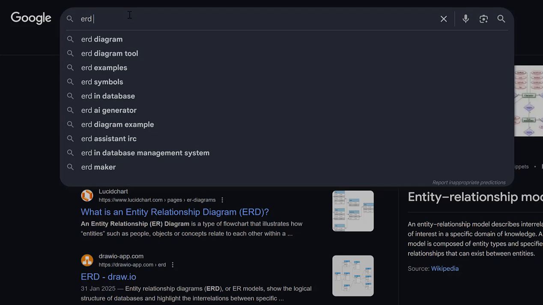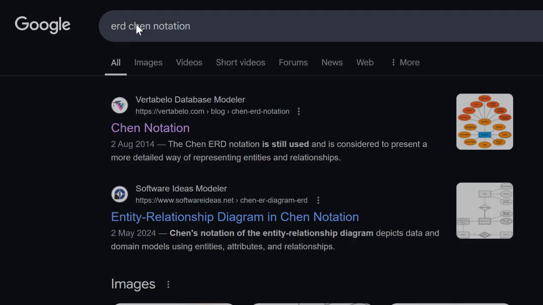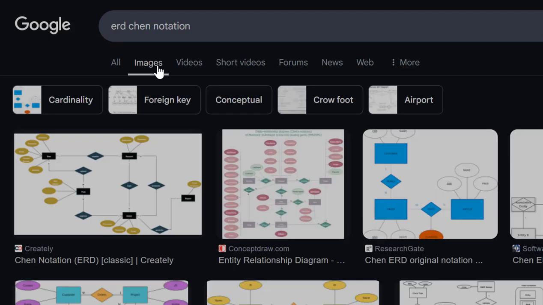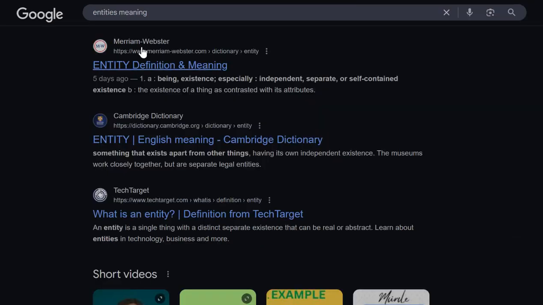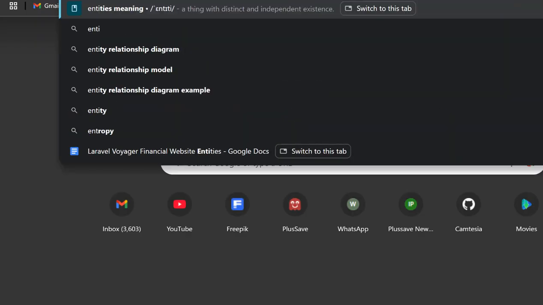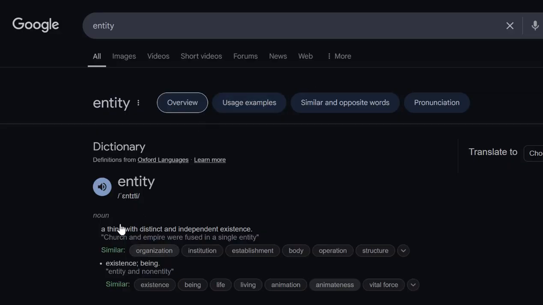There are a number of ERD notations. In case you're new to ERDs, you can check out, for example, the Chen notation. With the Chen notation, the entities and relationships are boxes and diamonds. In terms of an ERD, we look at what an entity is. An entity is a distinct object that we are going to record within the database. You can think of an entity as an object.